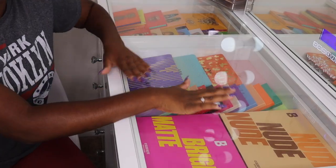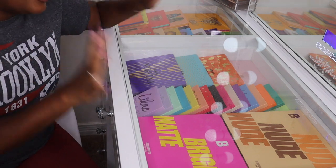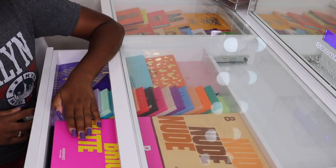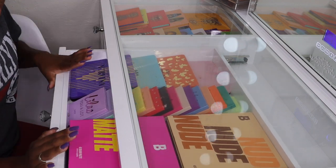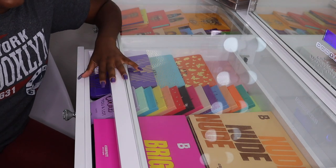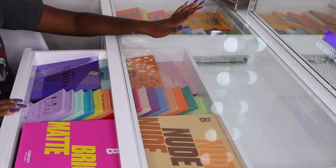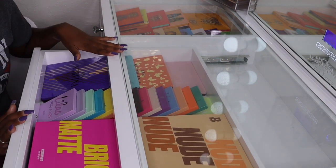This is my absolute favorite part of my vanity — this is where I keep my most colorful palettes. This door does not change. I have all six Beauty Bay palettes stacked in here. I also have all of my ColourPop nine-pan palettes and all of my ABH palettes in here.